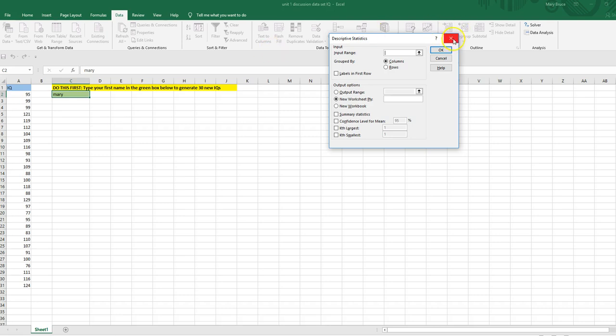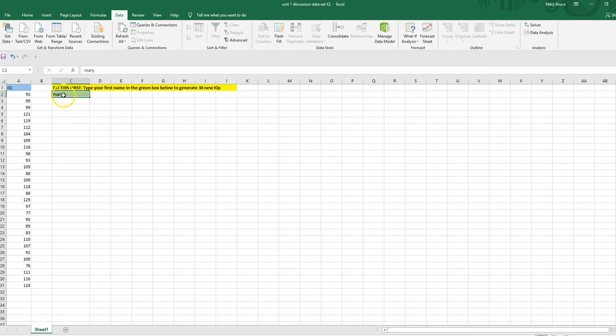So to prevent that, here's what you're going to want to do. As soon as you type your first name in, so I'm going to do it again just to regenerate. So pretend you start out, you type your first name in, you press enter, and it gives you these 30 IQs. You will immediately want to take your mouse and click and drag down these 30 numbers. And notice these at the top started at 94, 89, 117. So I'll be able to show you that when you paste special, you'll keep those same numbers. So 94, 89, 117, and so forth. So you are going to drag your mouse down these.